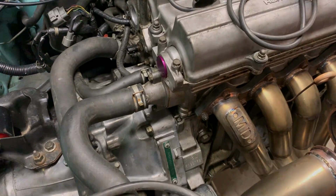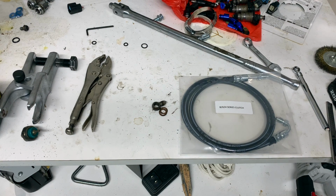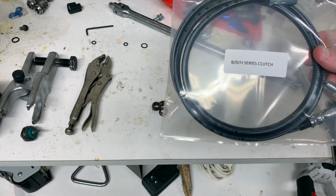We'll go ahead and install it on the car. Okay, so the line that we received actually came with some other goodies.